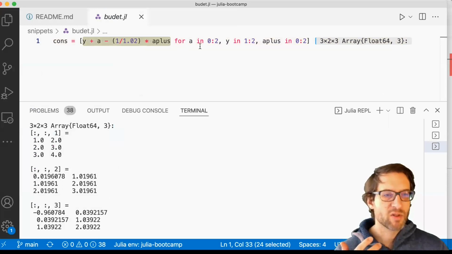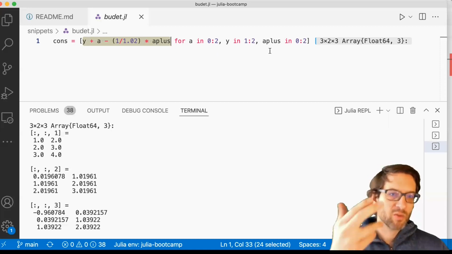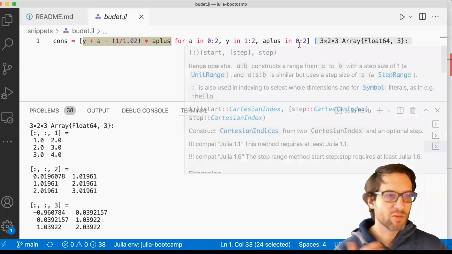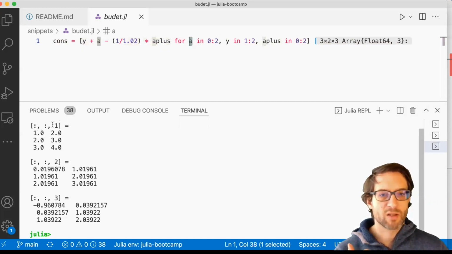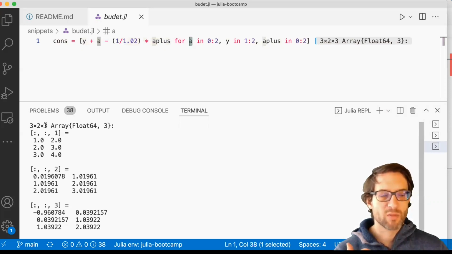And then I just have to say how those things vary. So a has to be in 0 up to 2, so 0, 1, 2. Y has to be in 1 and 2. And a plus, so tomorrow's a, has to be in 0, 1, 2 as well. Okay, and that's it. We'll use a as the iterator. So a here will be 0, 1, 2, and so on and so forth. You do that, you get this 3 by 2 by 3 array as we want it.